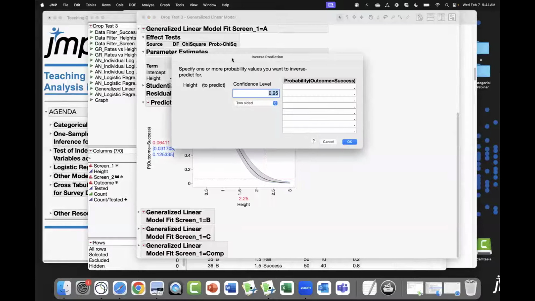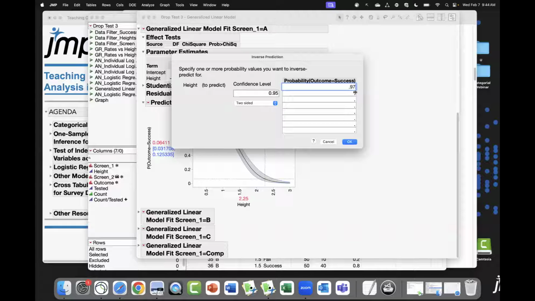When you click inverse prediction, you get this little window, and you type in the Y's, the probability that I'm fixing. I'm going to do 97%, because remember from the very beginning, that's the reliability we're hoping to demonstrate. And here we're going to see at which height we achieve that reliability.